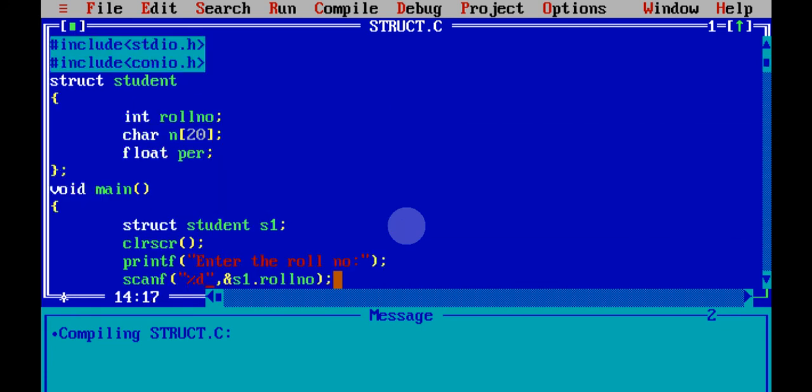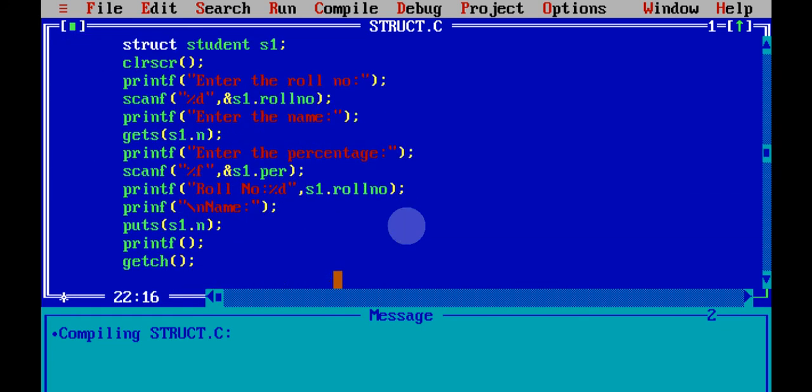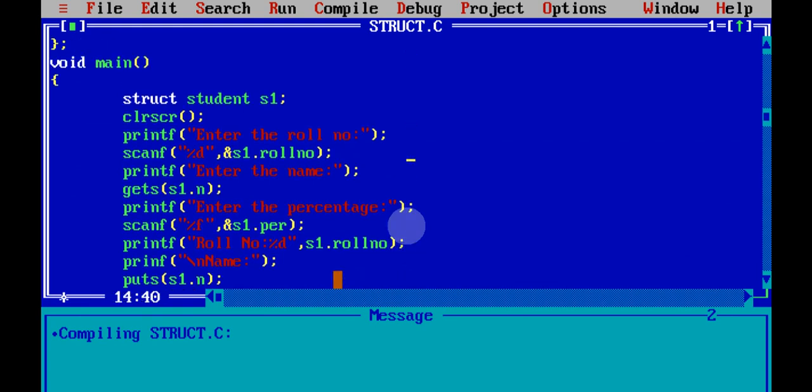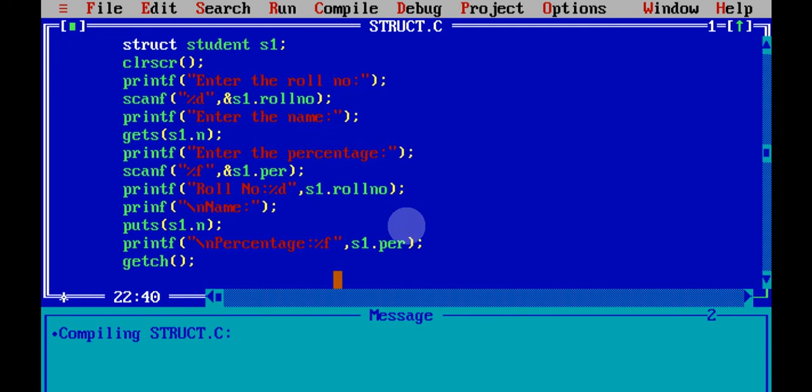Printf, slash n. Percentage is percentage f and s1 dot percentage. So what I'm doing is simply accepting some values from the user and printing those values.